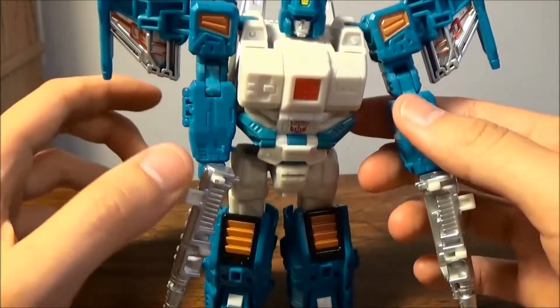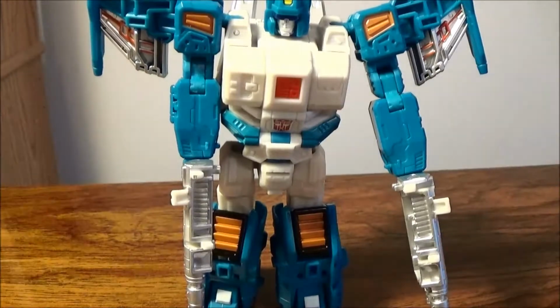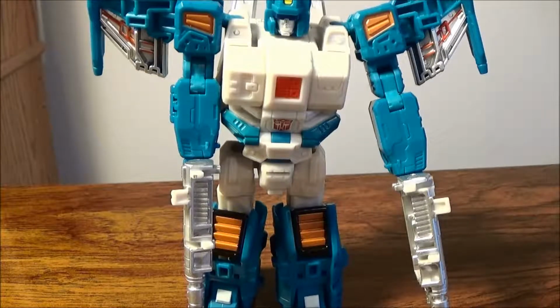I'm not going to transform this back into his Rambo mode, because all you need to do is revert this back. For the price of $17.19, this guy is worth it, because this is the only way you can get Topspin. It is actually what his Topspin mode should look like.